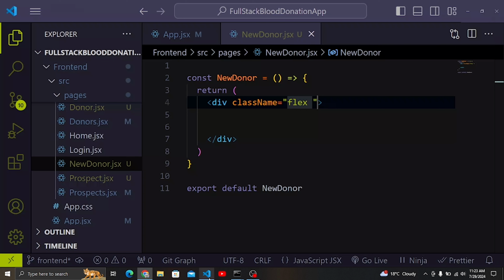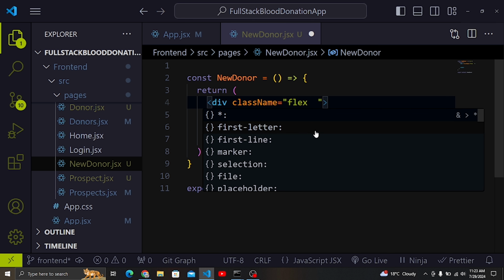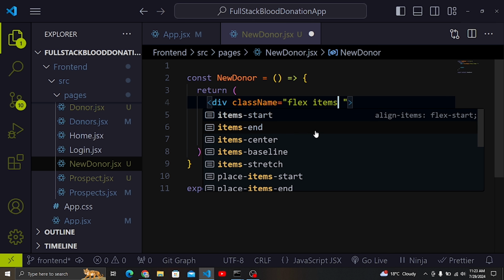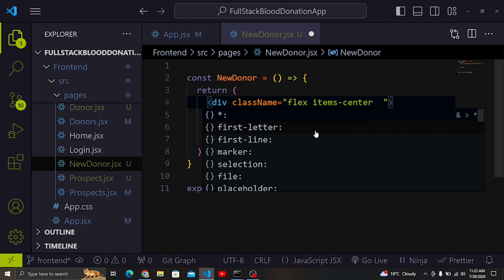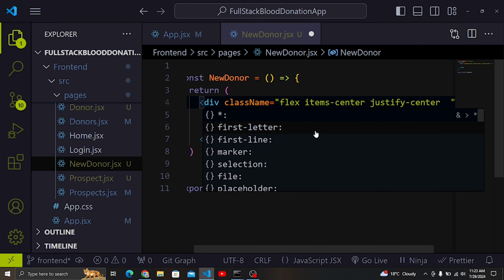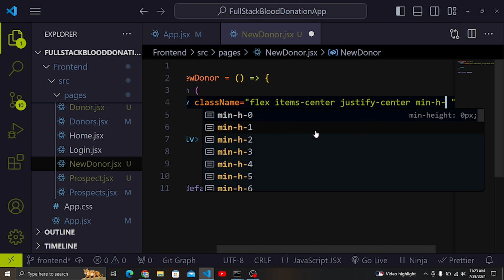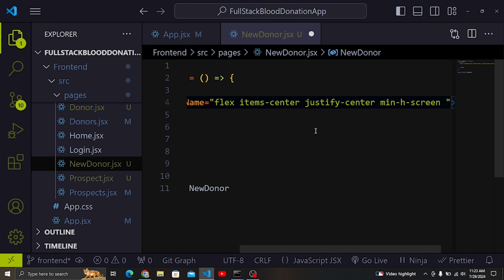Let me add the styling. We want them to be aligned at the center, in the same line. I'm also going to have justify center, and also min height. We are going to add min-h-screen, so that it will at least be centered.